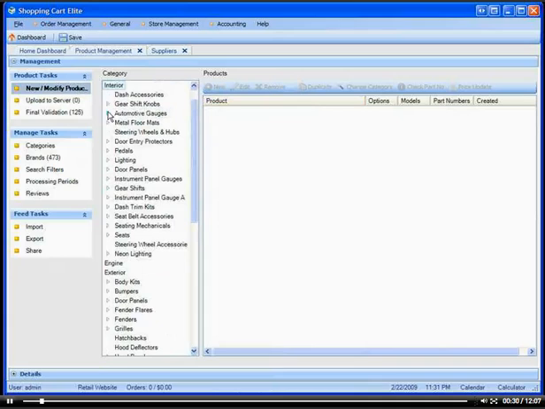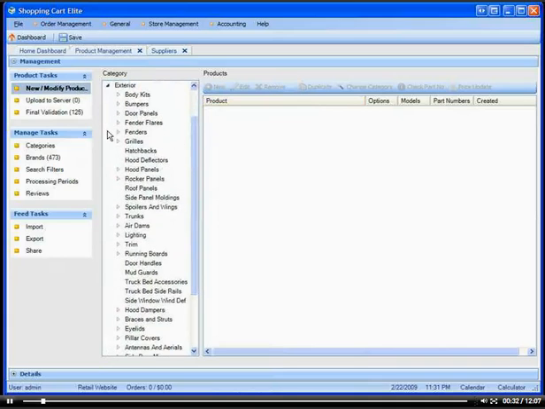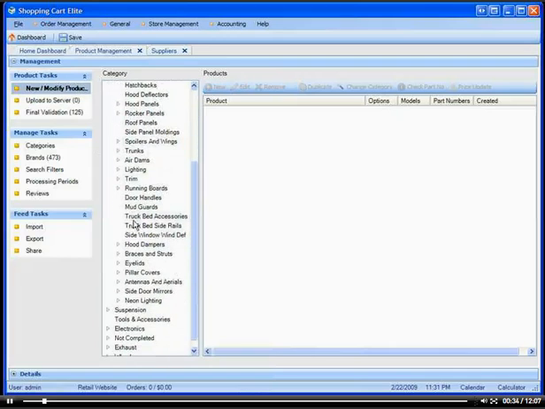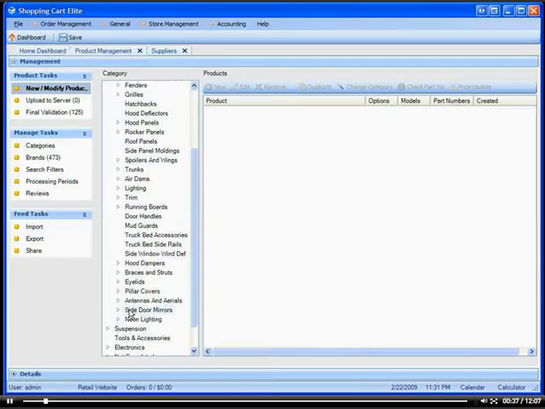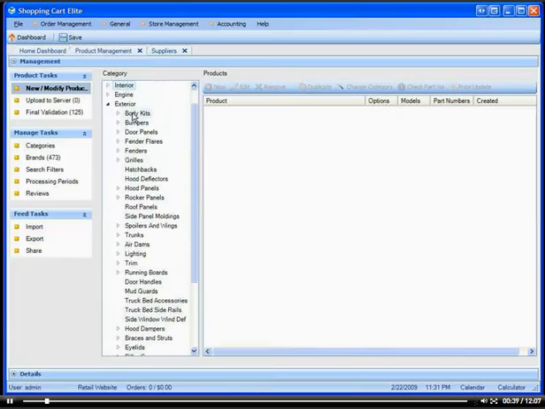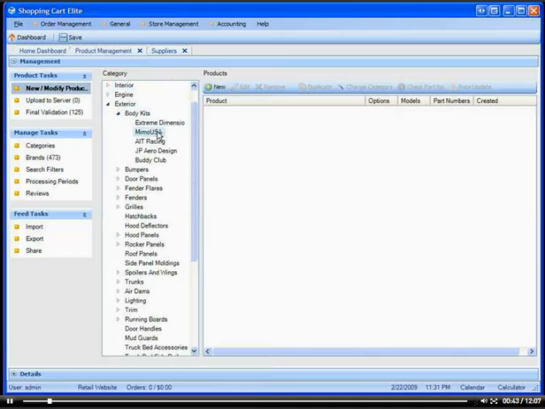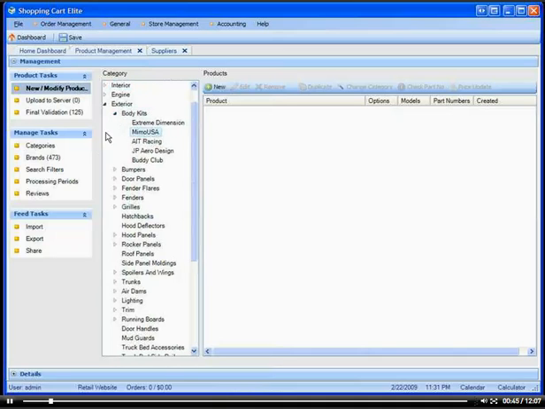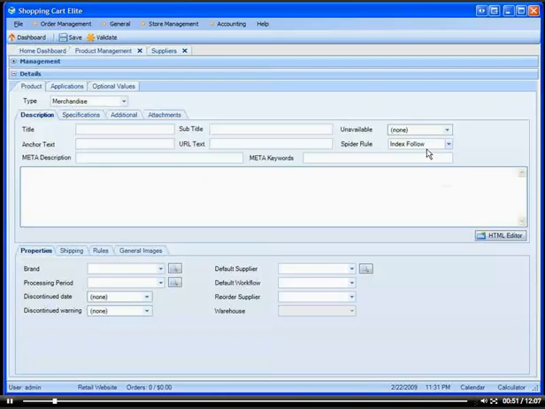So I want to sell a product called the Gull Wing Door Kit, which is a similar product to a vertical door kit, and I want to put it under the section called Body Kits. And since the product is Mimo USA and I have a brand separate from Mimo USA, I'm going to enter it here. Click on new product. So now this product is going to be mapped to that category.